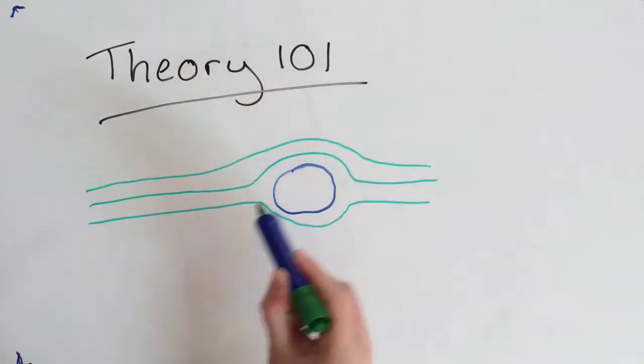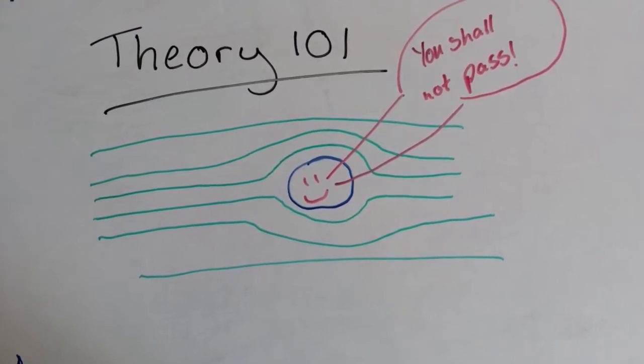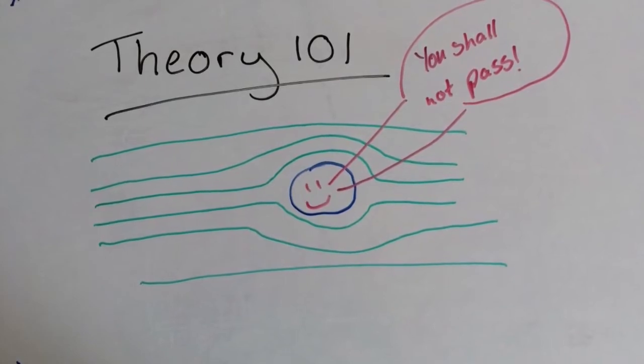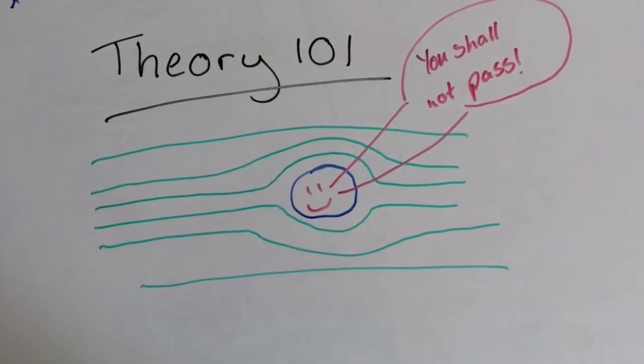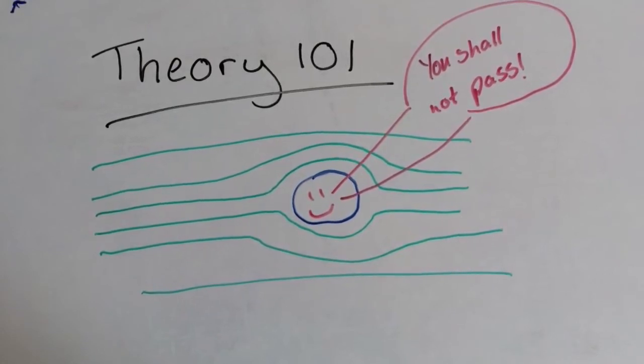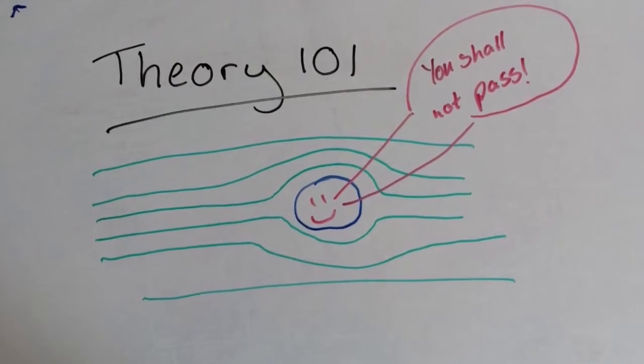Hold on to your hats, folks, it's time to get theoretical. So, the one key idea within superconductivity is this thing called the Meissner effect. This is the idea that superconductors can exclude magnetic fields. The field cannot be penetrated by the material, but there's a complication. This is only observed below a critical temperature and a critical magnetic field strength.